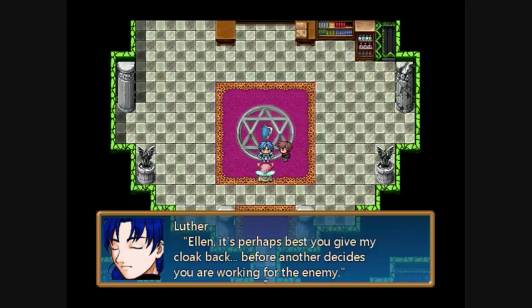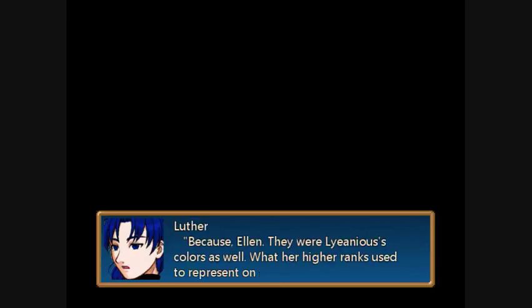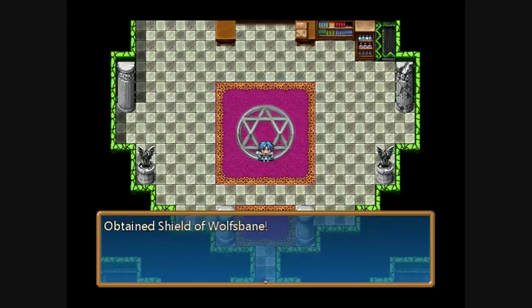Ellen, it's perhaps best you give my cloak back before another decides you are working for the enemy. Luther, why do you bear the cloak when the colors represent Samuel? Because, Ellen, they were Lannis's colors as well. That's what her higher ranks used to represent on the battlefield. There's a secret tunnel that can lead us out of the Earth Tower. It's in the Archmage's quarters. Alright, let's go.